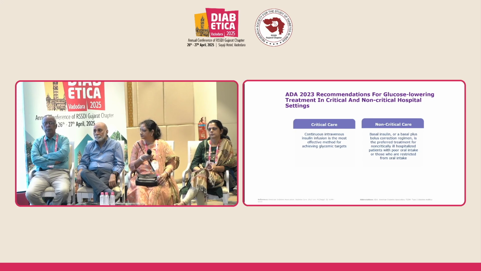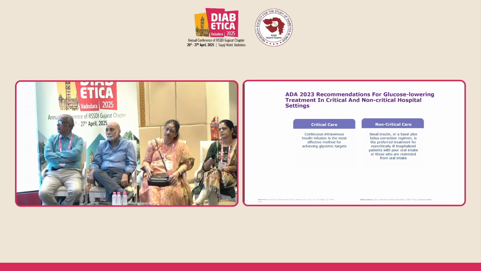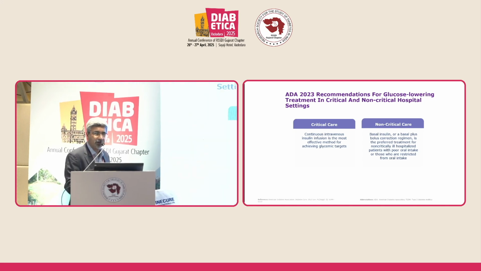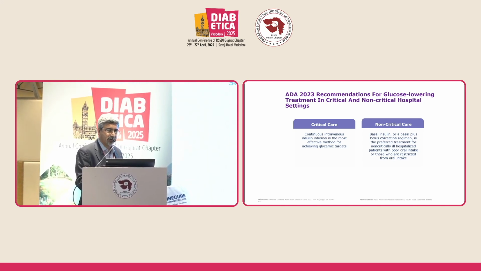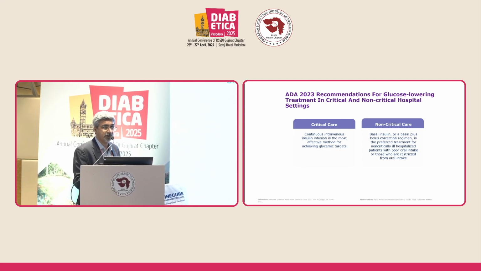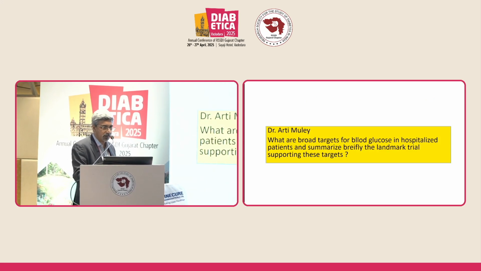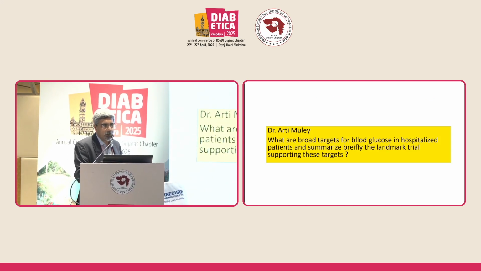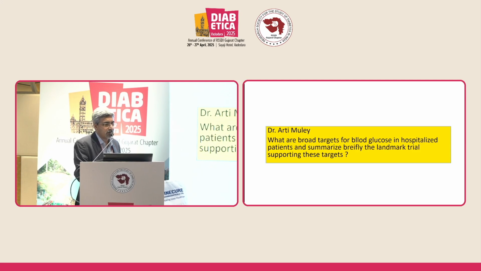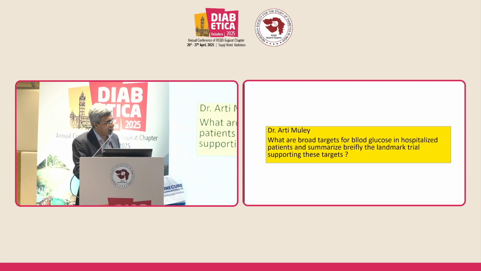Okay, thank you, madam. So the treatment will depend on the setting in which the patient is being admitted. Critical care settings are different, and non-critical care settings or wards are different. Basal bolus versus intravenous insulin infusion. So now I will come to Dr. Aarti, madam. What are the broad targets for blood glucose in hospitalized patients, and can you summarize a few of the landmark trials which are supporting these targets?